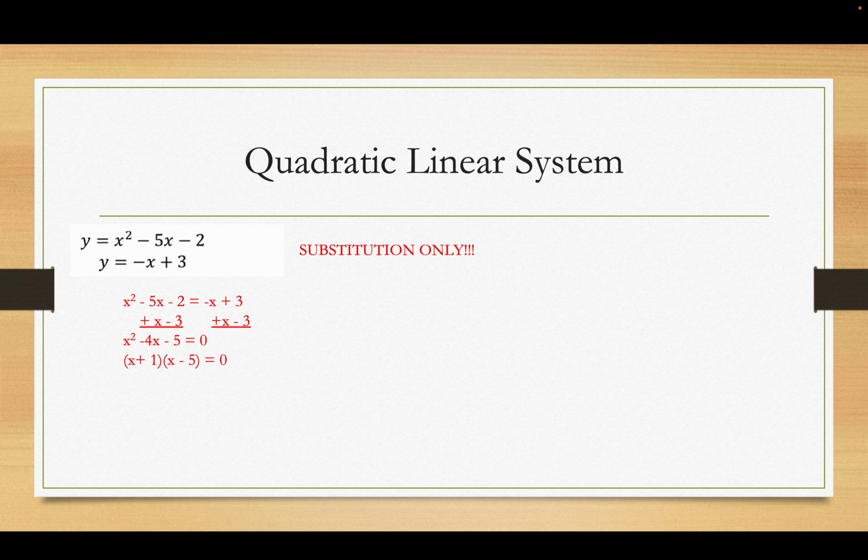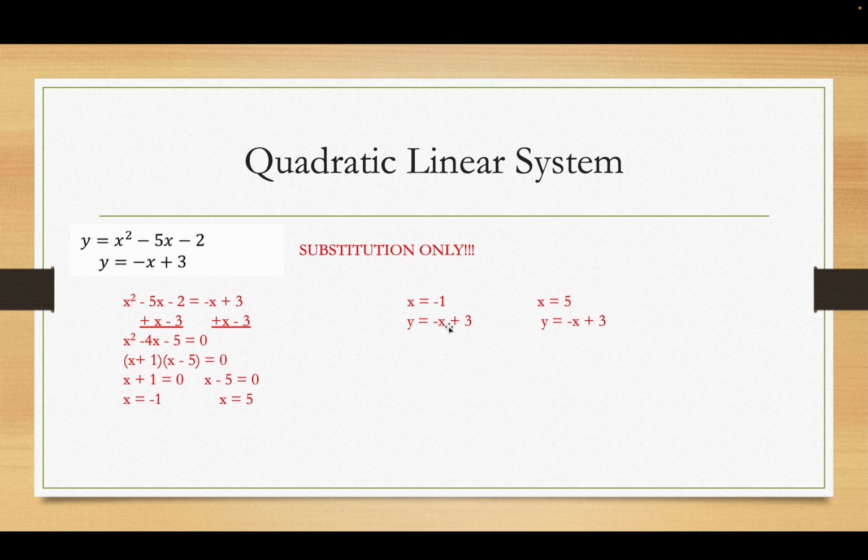That makes it an x plus 1 times x minus 5 with the factoring, right? Two numbers multiply out to negative 5, add up to negative 4 equals 0. Maybe it's the guy on the left. Maybe it's the guy on the right. Solving for the first one, x is negative 1. Solving for the second, x is 5.